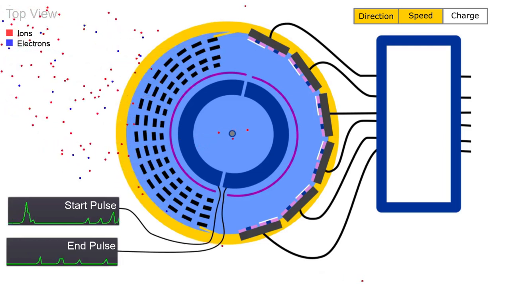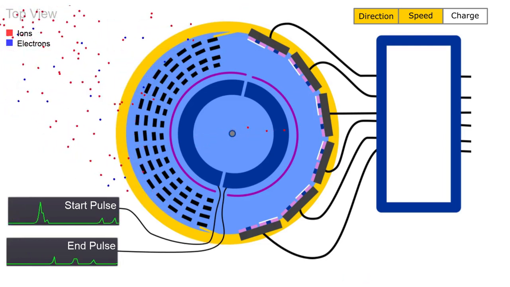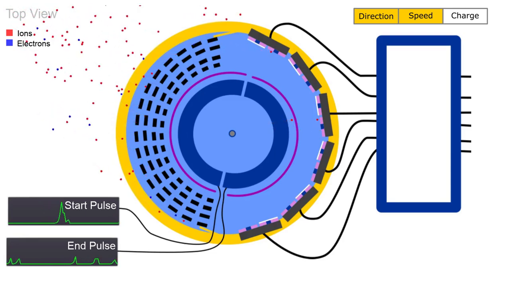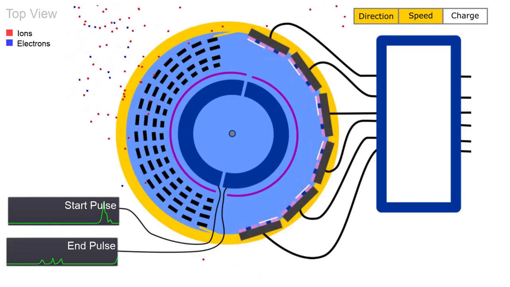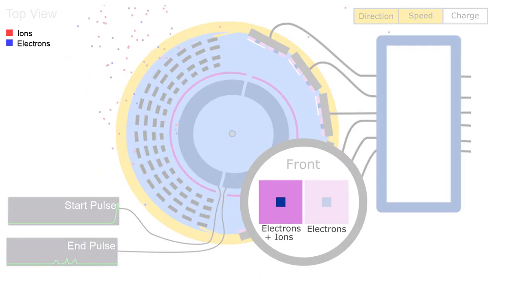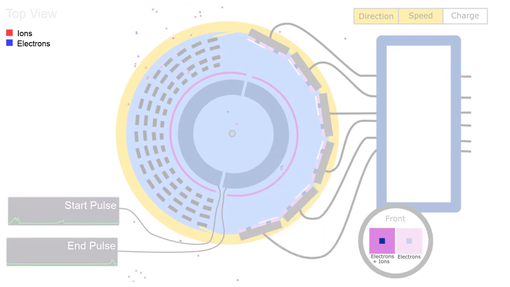We now know the direction and speed of the particle. The only thing remaining is to measure its charge. This is done by one of six solid-state detectors, depending on the angle of entry. Each detector is divided into four separate sub-detectors: two big ones, two little ones. The pair on the right is coated with a thin film of aluminum. This prevents protons from hitting the detector while letting electrons through.